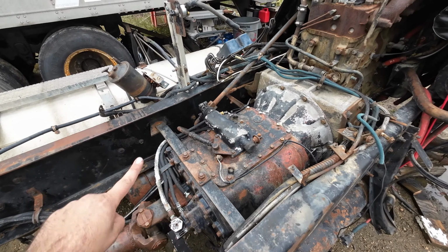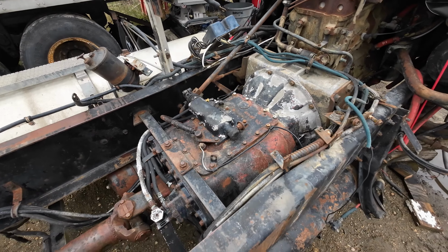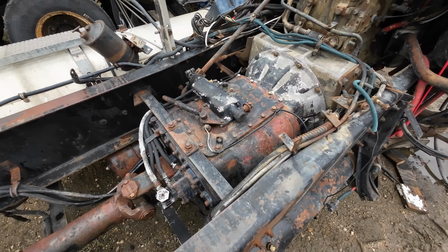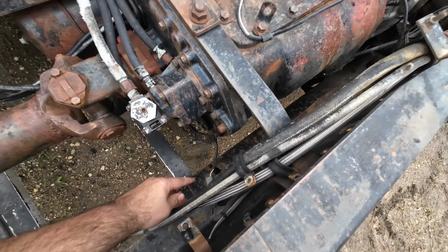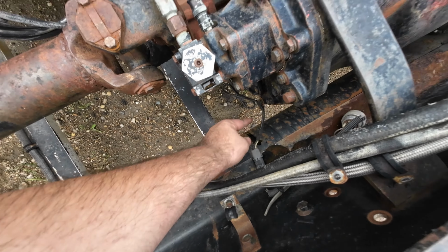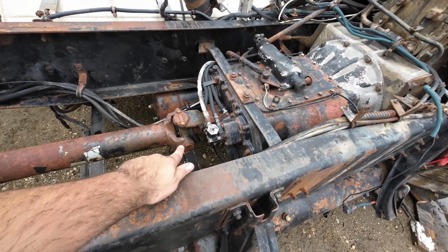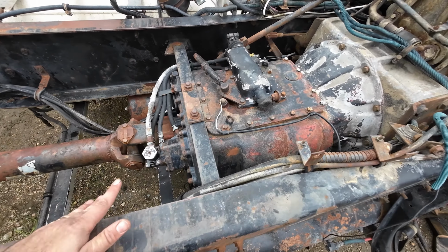Okay, the next project: get this transmission out of the truck and prep the area for the donor new transmission. So the first step here is to unplug this 12 volt. It's running to a sensor, I'm guessing it's an oil level sensor on the transmission. Not sure on that.